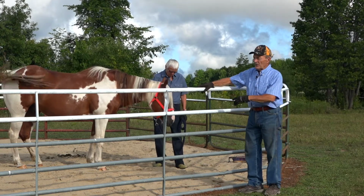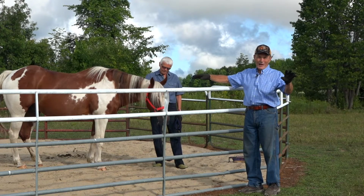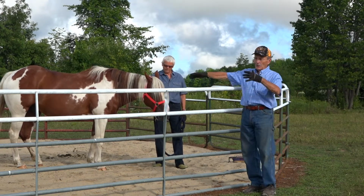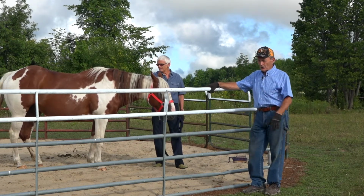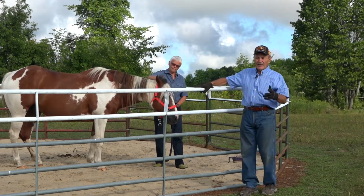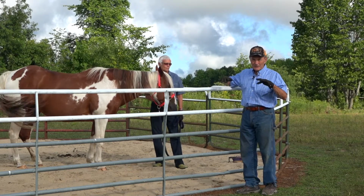So what we did, we came out and measured out the spot we wanted, killed all the grass on it using the chemicals that we use for doing that, and killed all the grass on this big patch here, and then made sure it was cut down nice and short. Then I got a load of gravel in and spread the gravel out so we had a good solid base for drainage and to make it solid.